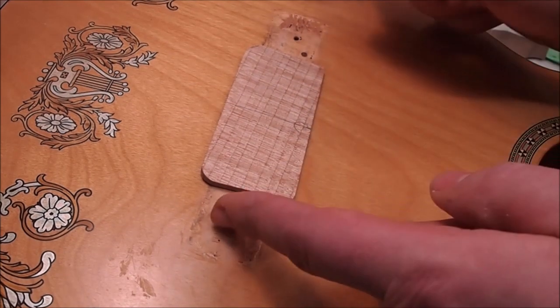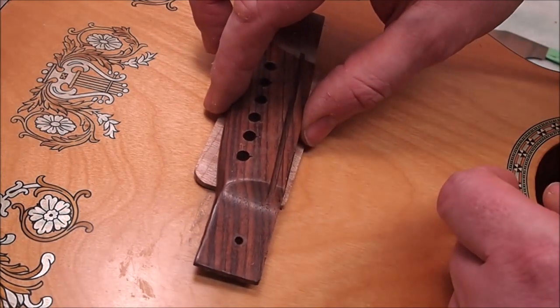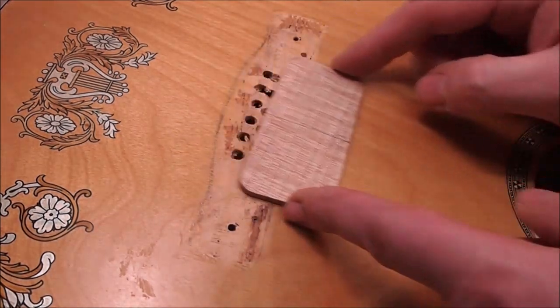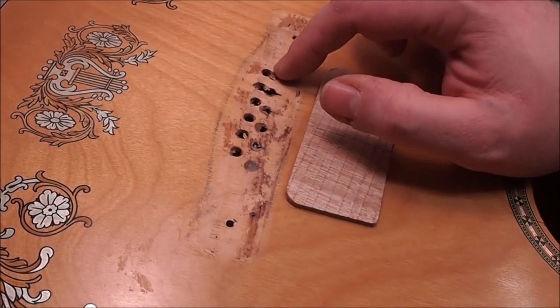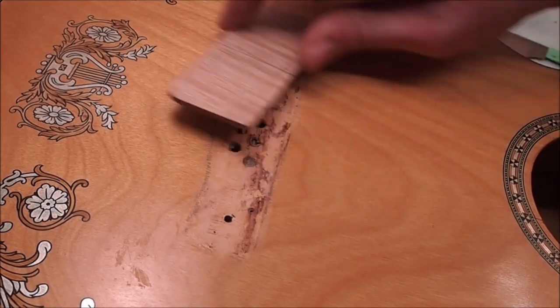I don't want to remove the whole thing. That seems unnecessary to me. And that'll provide more support fore and aft for the bridge. And also, you can see that when they drilled that second set of string holes there, it fractured that brace, and the portion that came off left a very irregular edge.